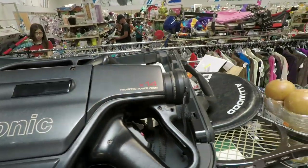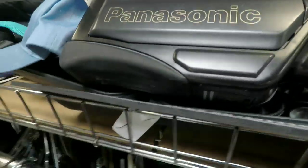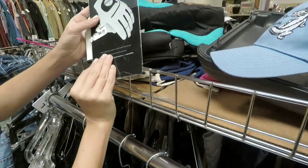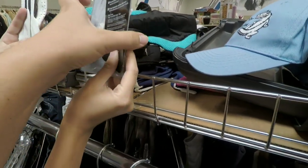Look at this vintage camcorder. Roll up to the course with that. Be pretty sweet. Oh, we found a glove. Here we go, 99 cents. That looks like your size, too. Yeah, this is an expensive glove, too.